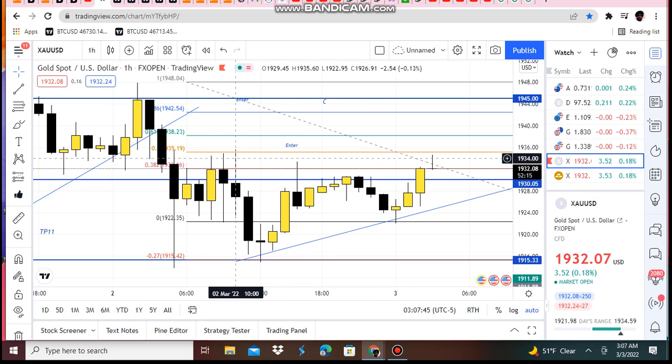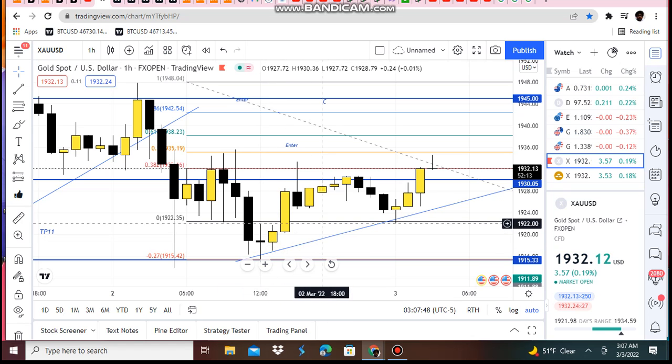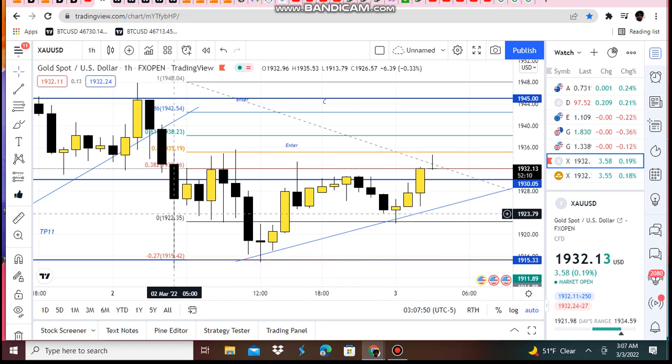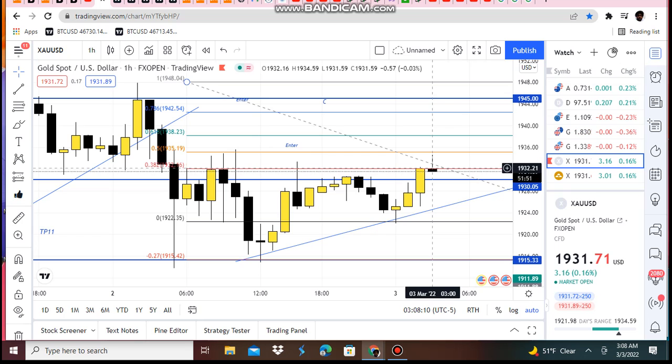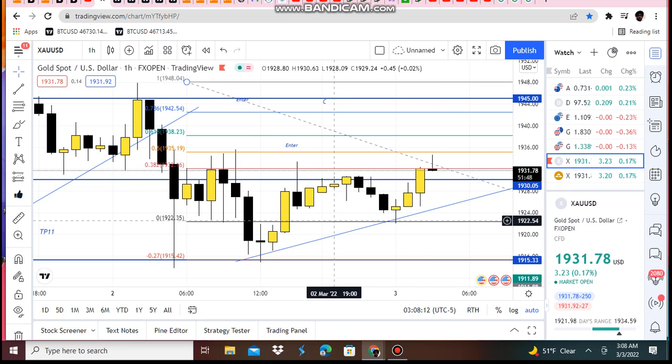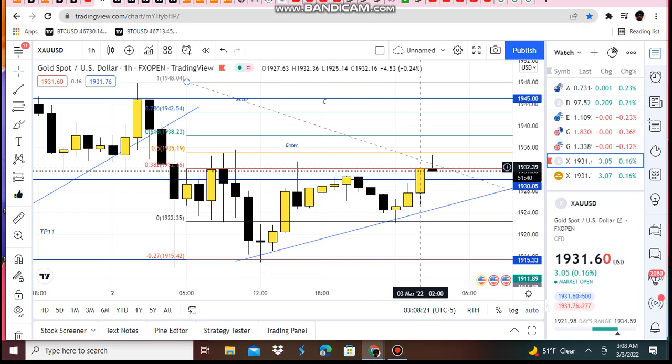You can see it rejected here before and then headed back down, and it stopped right at zero because it stopped at zero before. One, two, three, four times it stopped at zero. So once price got to 1930, we knew price was going to go back down to zero at 1922 because it did it in the past. It went right to 1922 in the past and stopped right there before heading back up to 1932. And if we're in a nice little uptrend, you could have ridden this uptrend from 1922 all the way back up to 1932, and boom, got out of this trade.